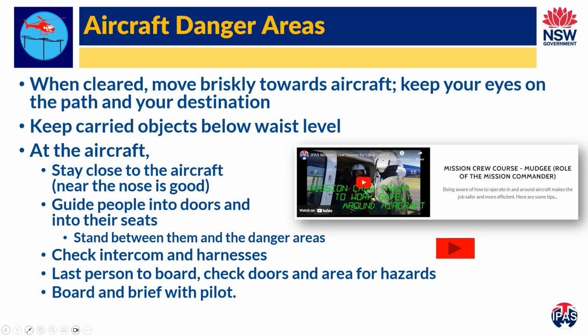Could you see how the mission commander there, because it was a hot load, was standing and guiding people into the seat, so that if you place yourself between the cabin and the tail rotor, that means someone has to walk around you to go to the danger area. That's why we try and get you, as the mission commander, to stand in a position such that for people to go to the danger area, they've got to get around you. So that's one of the things that we teach as part of the working safety around aircraft. Bo, you'll see that when you're doing your practical training in a couple of weeks' time.